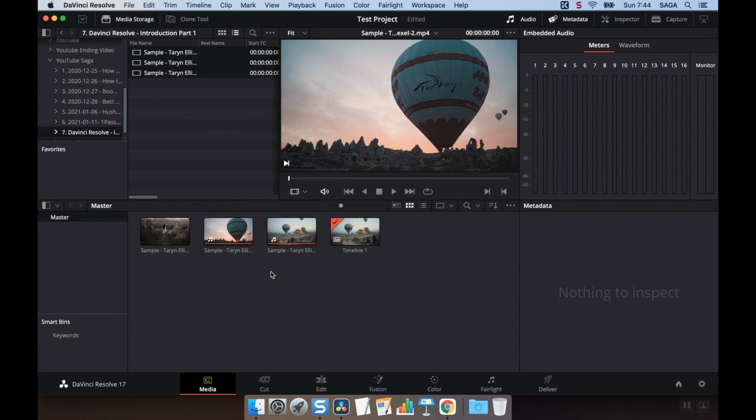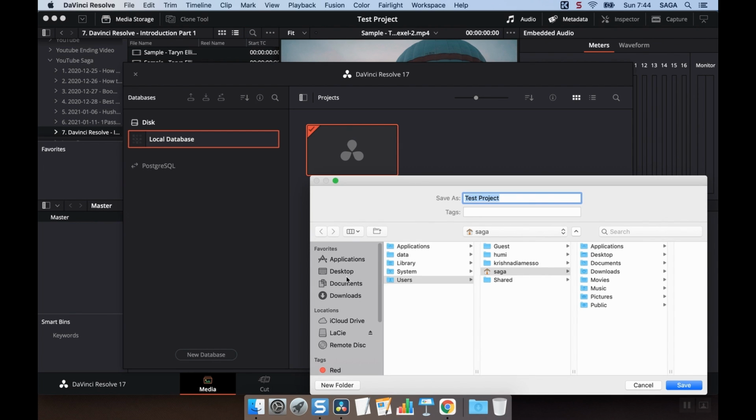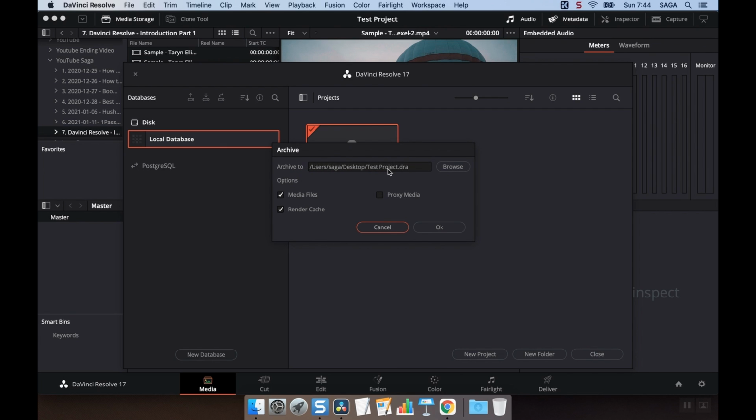But if you want to export your project with the DRP and the media files, what you do in that case is come here and export the project archive, right? So it's going to save it as a DRA project. Over here it's letting you know if you want to include those options.